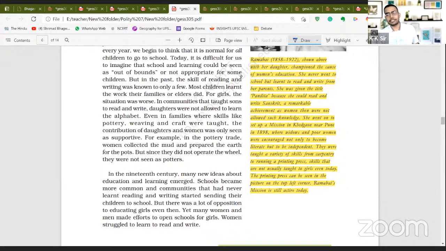Class 6, chapters 8 and 9 are not important. They are just teaching about the livelihood of rural and urban areas. What people do in villages, what people do in urban areas. So I hope all of you have a fairly decent idea of what happens in villages and what happens in cities. There is nothing factual or important that you need to remember from those chapters. So I skipped that.